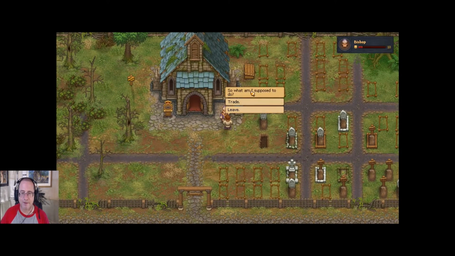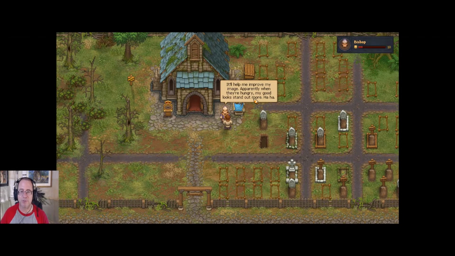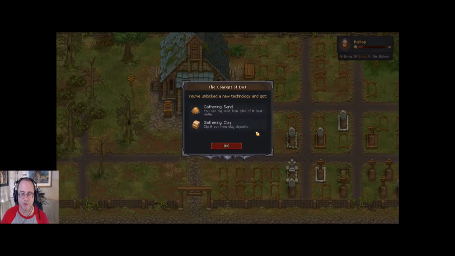Hi. What am I supposed to do? As a cleric, now you should be involved in our blessed activities. I've decided to open a soup kitchen for the poor near the cathedral. It'll help me improve my image. Apparently, when they're hungry, my good looks stand out more. So I need a lot of cheap bowls, and it seems you have clay deposits just in front of your church. Make some bowls for me, and I'll give you a cleric's beginner's guide. It'll give you your first few blue to start with. Also, I'll gladly buy any bread you have for the soup kitchen for a special price, of course. I am, after all, representing his will.